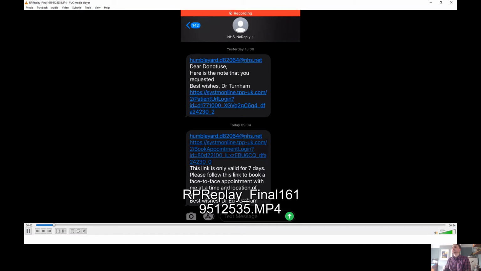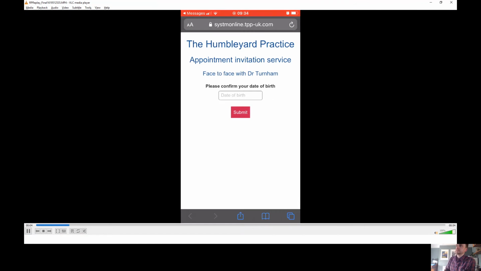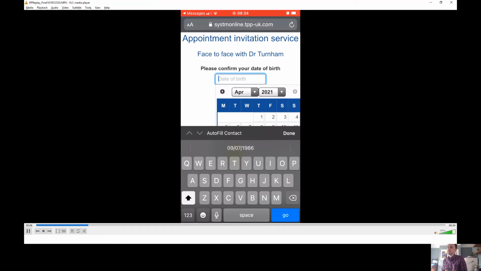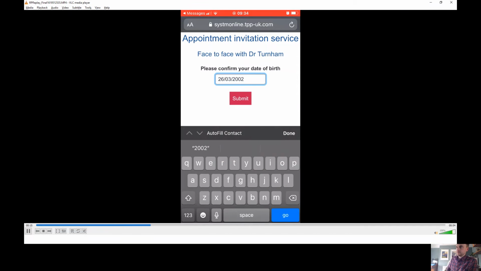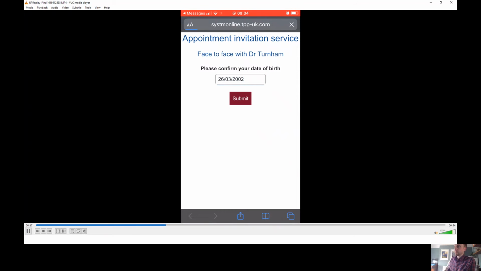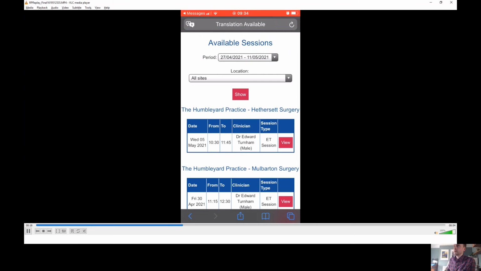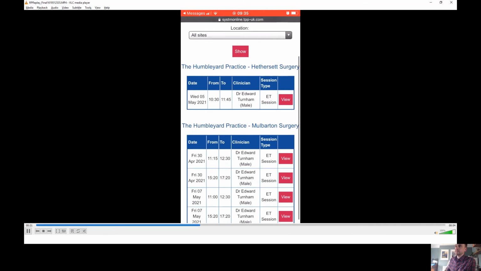So they receive that text message on their phone, they click the link, they need to fill out their date of birth, so they can type it or do it the long-winded way through that calendar that's popped up. Unfortunately, the calendar obscures the submit button. You can see at the top you can filter by period.